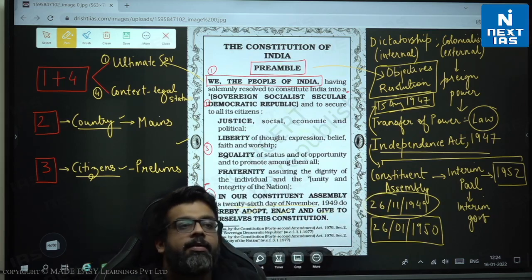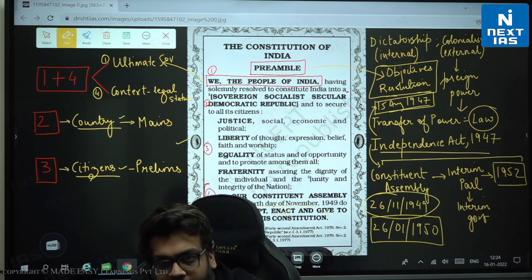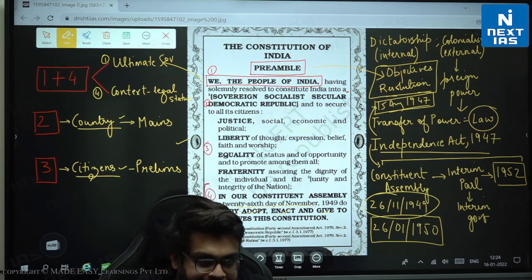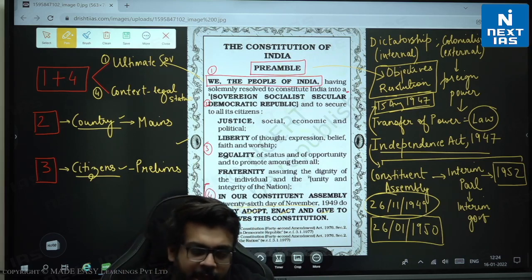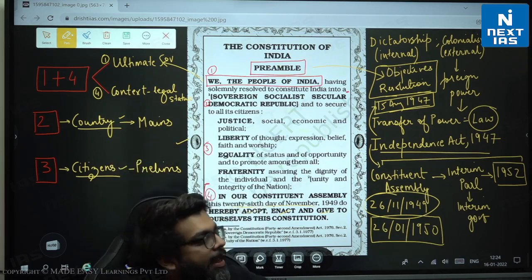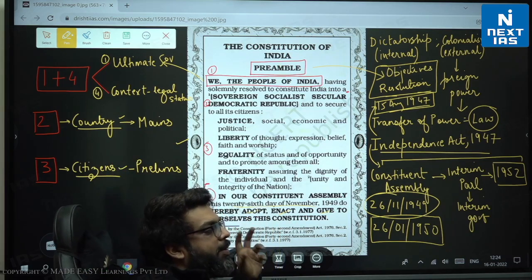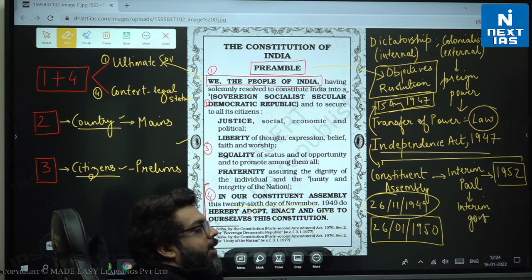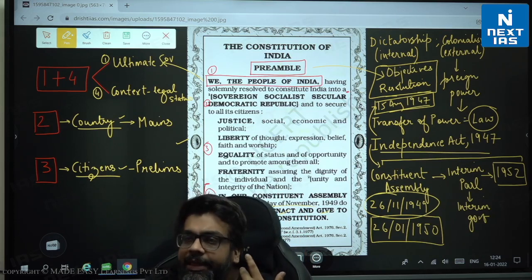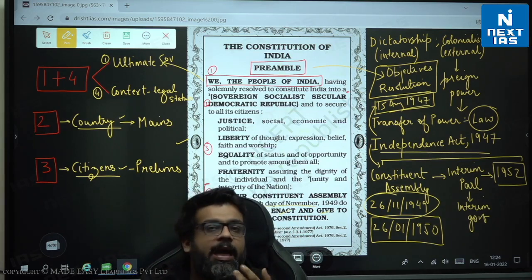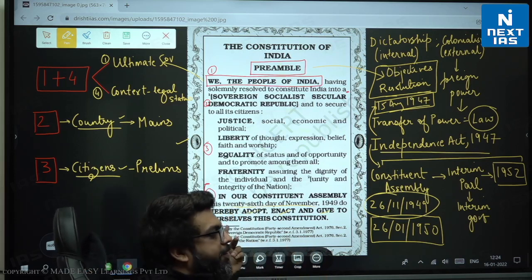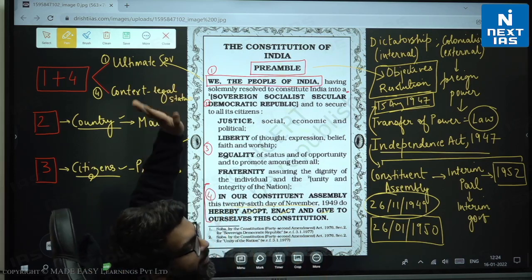जैसे कि vision of the constitution, soul of the constitution, heartbeat of the constitution, pulse of the constitution, the mind of the makers of the constitution. ये सब क्या है? These are not legally defined. You can't legally define the mind of the makers. You can't legally define the vision. You can't legally define the pulse, the heart, the soul of the constitution. So all of these are usually referred to as the preamble's adjectives.